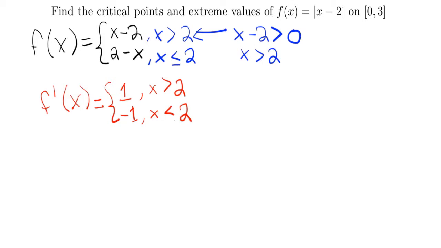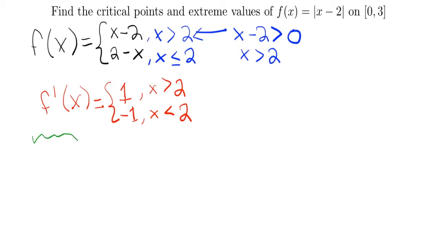Now, notice I didn't write the equal sign right here. That's because, remember, the derivative is a limit, and that means that it has to equal coming from the right side and the left side. But this guy, if you get the derivative coming from the right, it equals positive 1. If you get it from the left, it equals negative 1 at 2. So the derivative is actually discontinuous. So it's not defined at x equals 2.